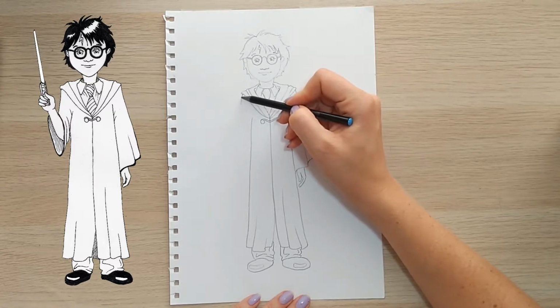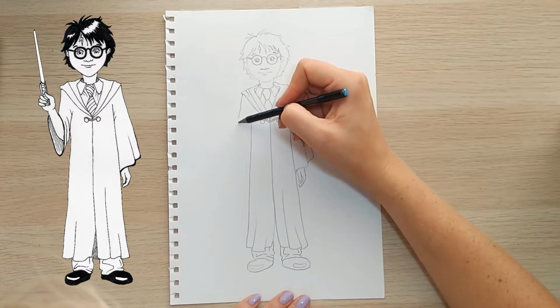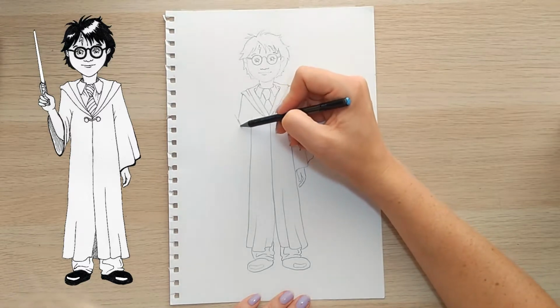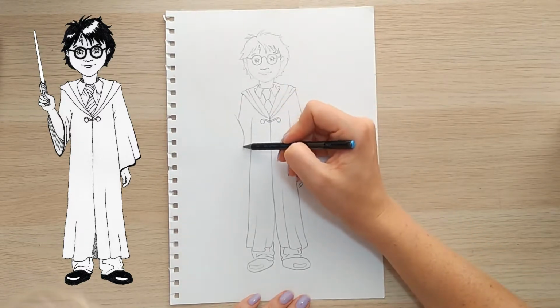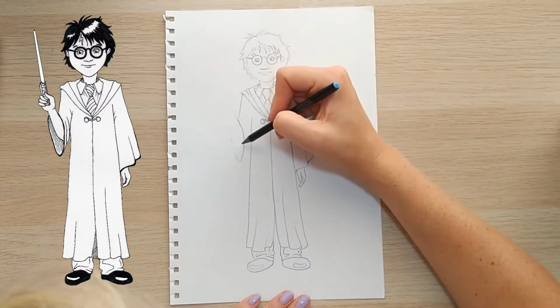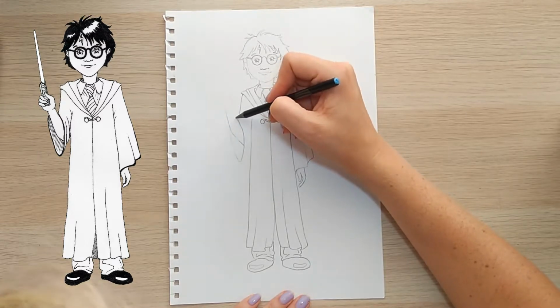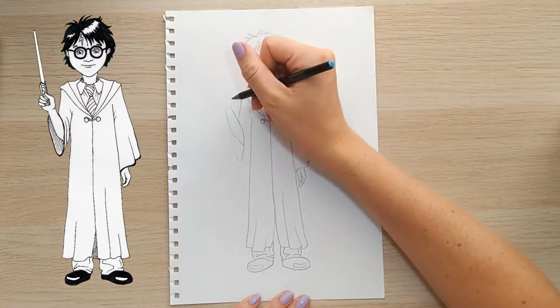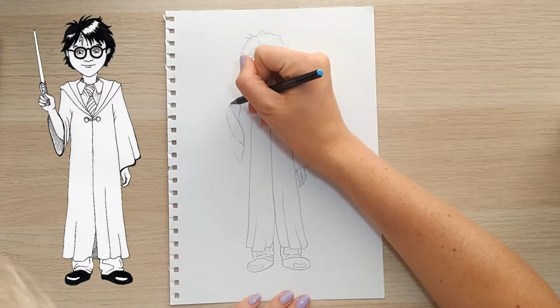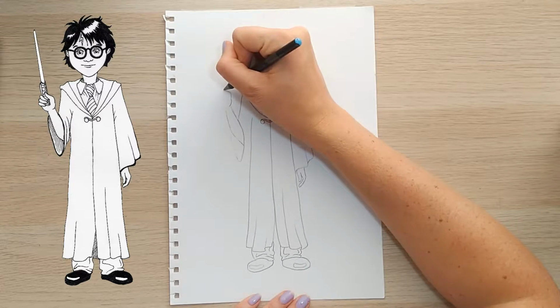So now I'm doing the left arm. Bring it down just a small way, and then you're going to do where the folds of his fabric gapes beneath his arm. So it's just like a large leaf shape. And the same with the arm, kind of a leaf shape heading up. And now for the hand, once again impossible to describe, so I'll just let you watch and see where it's sort of placed.